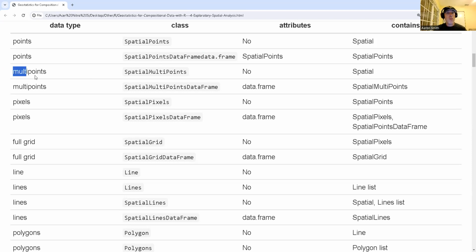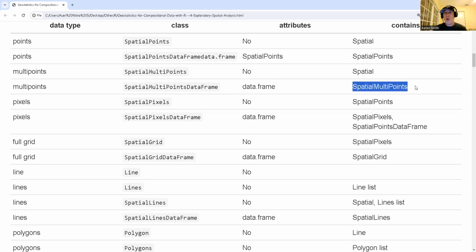Now we can also have multi-points, and this will be in a SpatialMultiPoints object. Here we won't have associated data, and everything is just spatial. If I want to associate data, I need to extend the class name with DataFrame, and I'm going to have a data frame in there for the association.